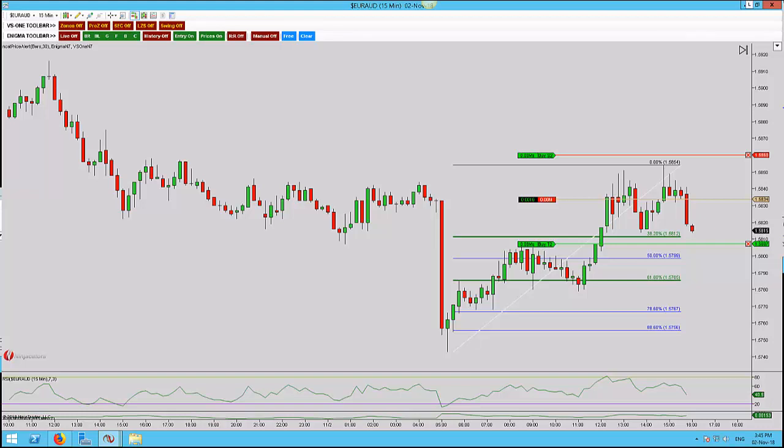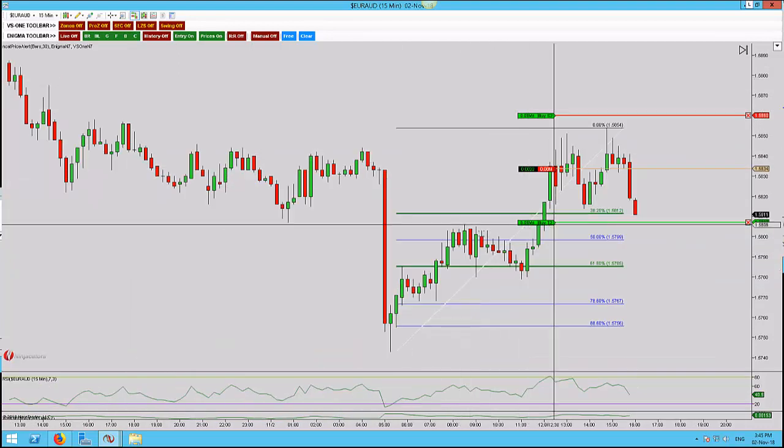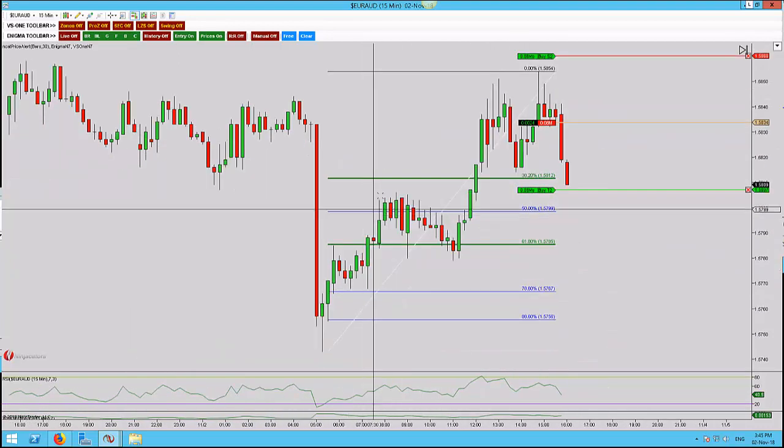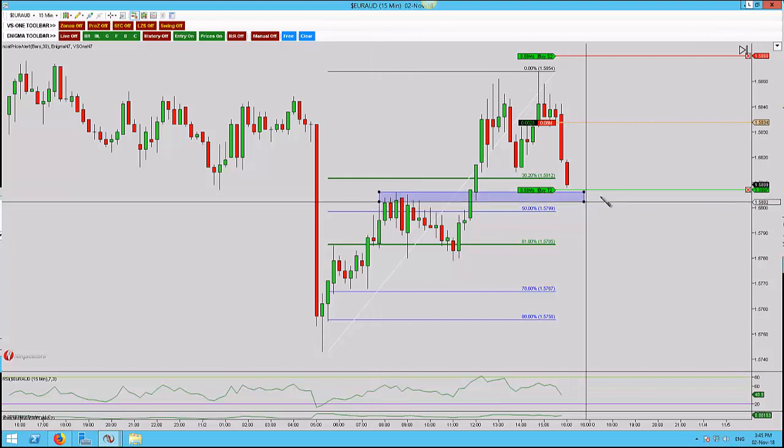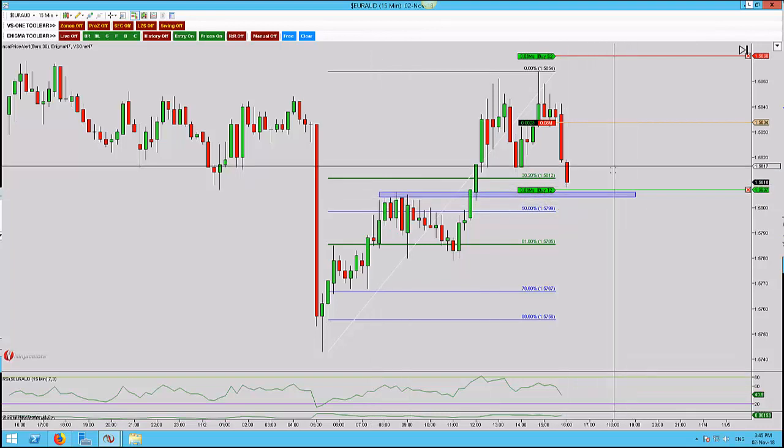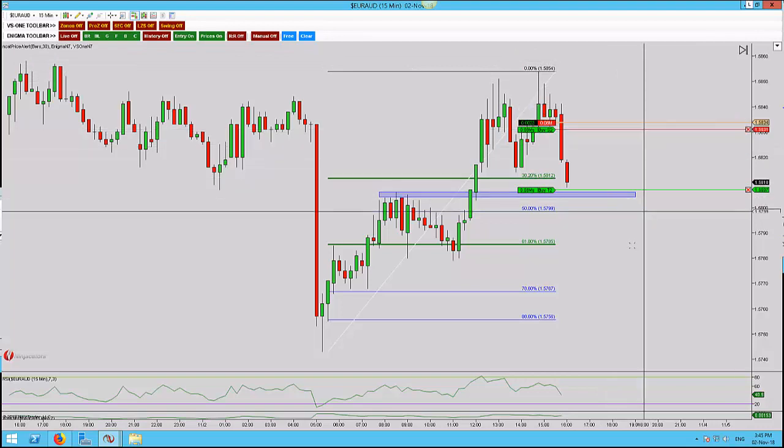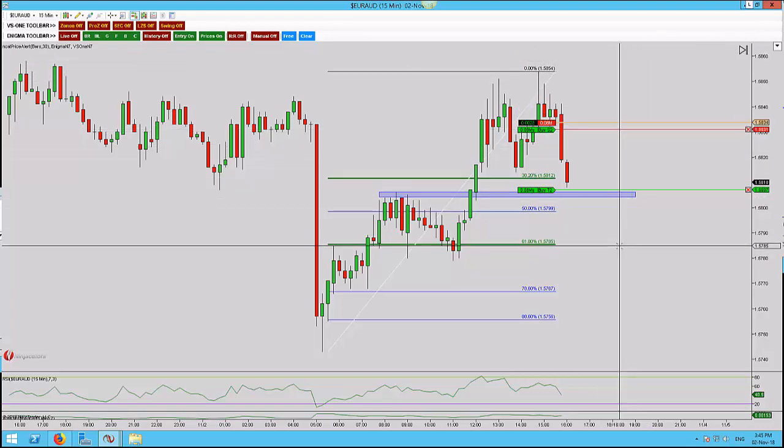This is the Euro Aussie on the 15-minute time frame, and this is an AB equals CD pattern where, because it's Friday at 3:45, I'm playing for a retest of structure. And just to show you, it's a retest of this area here, just below the 382. We've come close now, so I'm just going to roll stops to a few pips past break even.